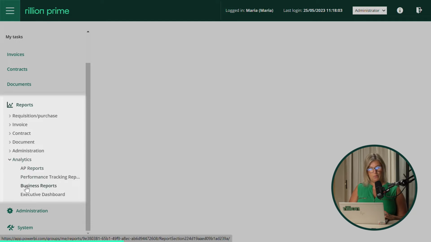Here we have different types of reports: AP reports to have a snapshot view of today's work, performance tracking reports, which, as it says, track the performance, how are we doing, how is the automation level, and so on. Business reports like cash reports and other, and also an executive dashboard. So let's start with that one to see what we can get from that.